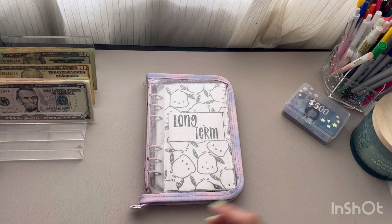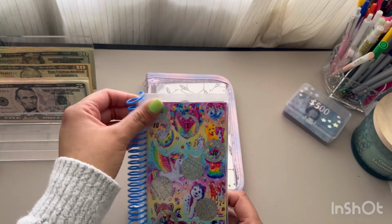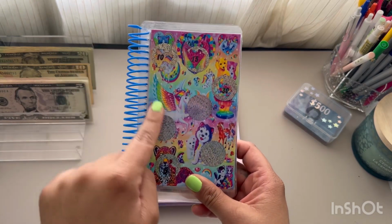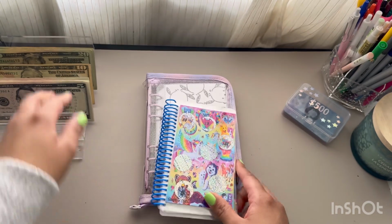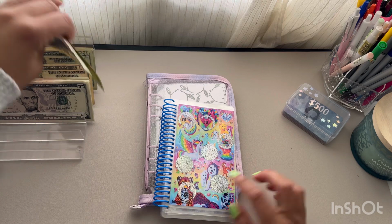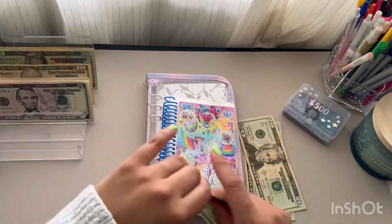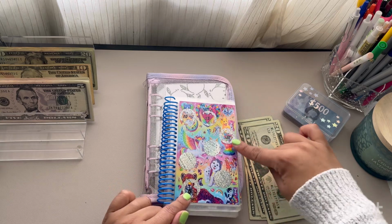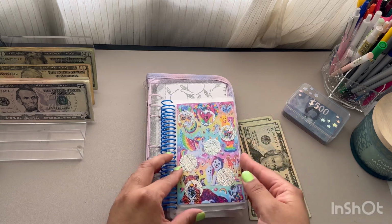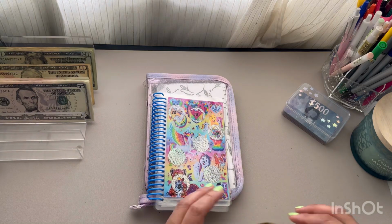So I am going to start with my Lisa Frank challenge book. Last time we had scratched a 10, a 15, and a 30, and then a 5 down here. So it's a total of $60. 10 plus 15 is 25, plus 5 is 30, and then the 30 is $60. So we're going to go ahead and put that in here, and we're going to scratch for next time.